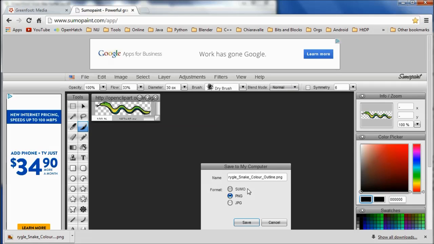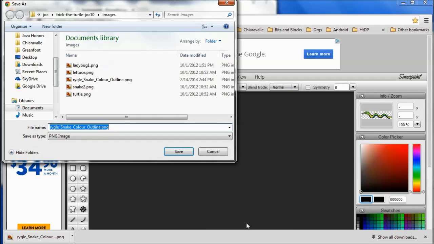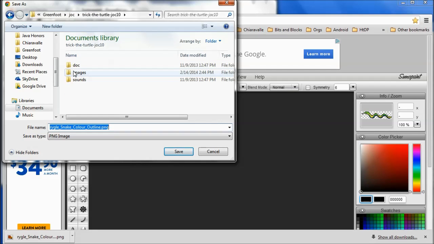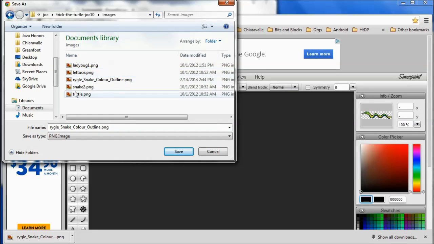And let's see if I press save. Again, you have to make sure that it's pointed to the images folder in your project. And I'm just going to call this one small snake.